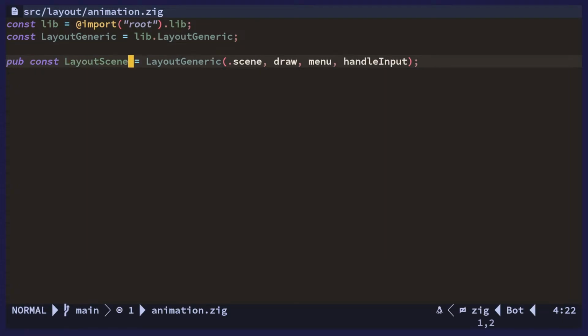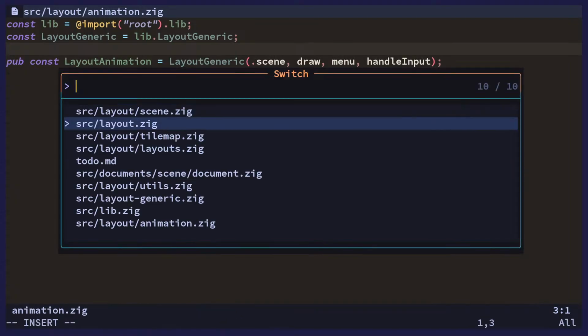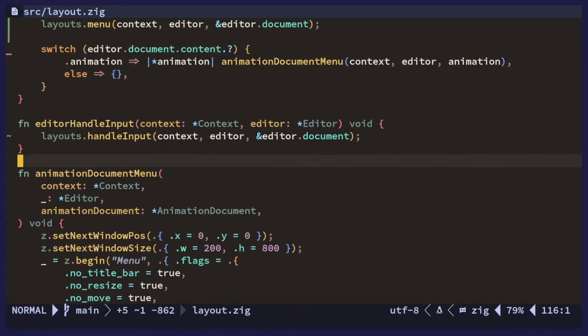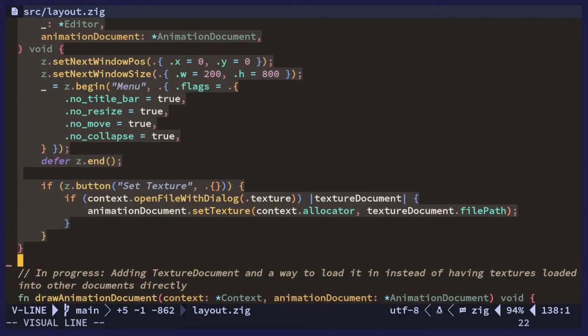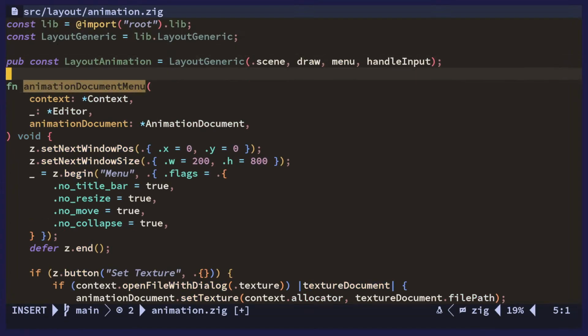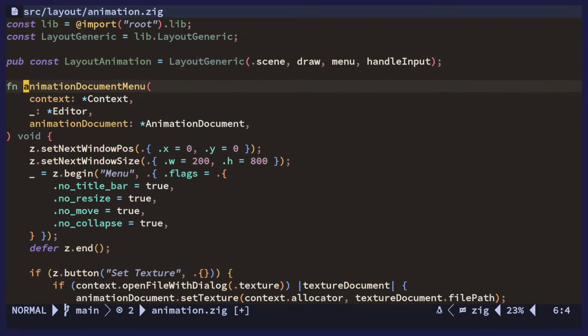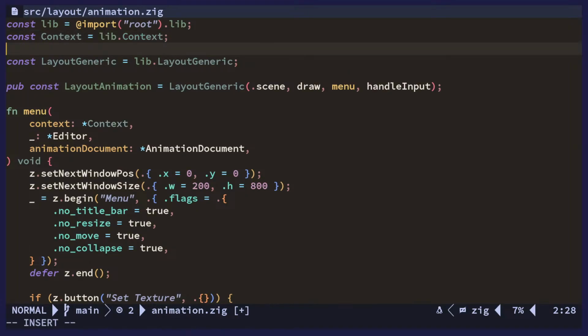So yeah, this would be layout, animation. Now we need the draw and everything else, so this is the menu function, I believe. Yes. So we'll take this and dump it here, and this will be renamed to menu. And we also need some other stuff here.